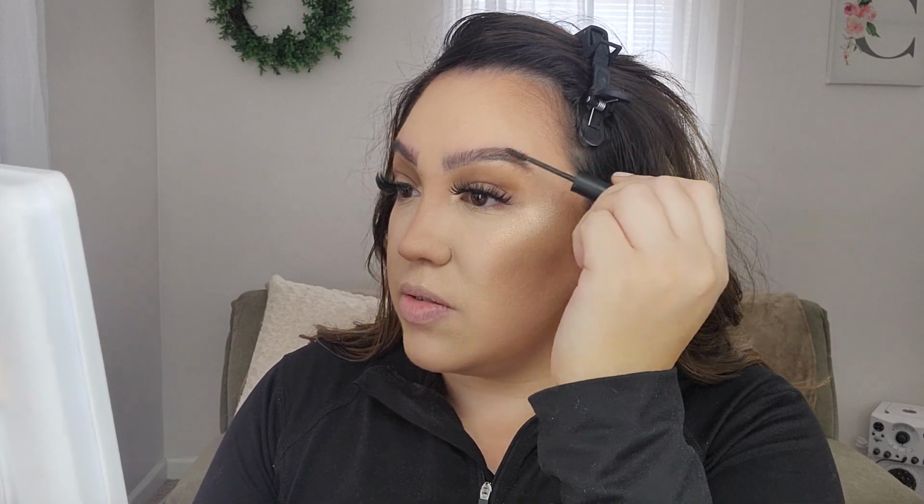And I am just going to, now this is a dupe for, oh my gosh, I can't think of the name of it. It has little fibers in it. I can't think of the name of the product, but I just gently go through and brush my hairs, and this will help them go into place as well as put them where you want them and create a more fluffy, see how it's more defined, in my opinion, at least. So I start at the ends, and then I brush upwards and then lay it down however you want it to go. And this is also only like $6. So we've got that done.